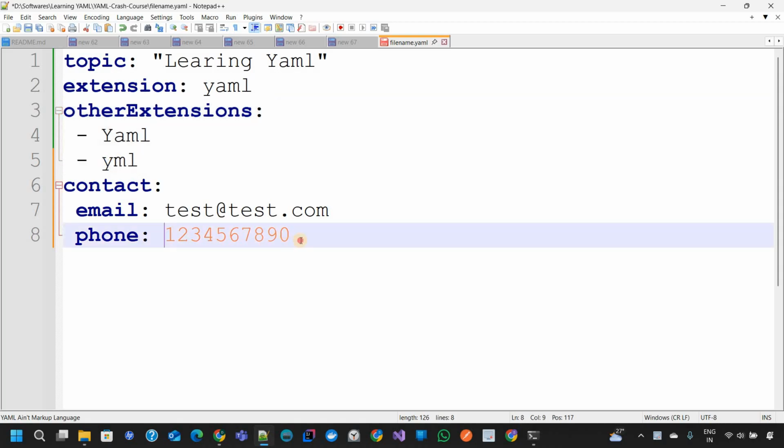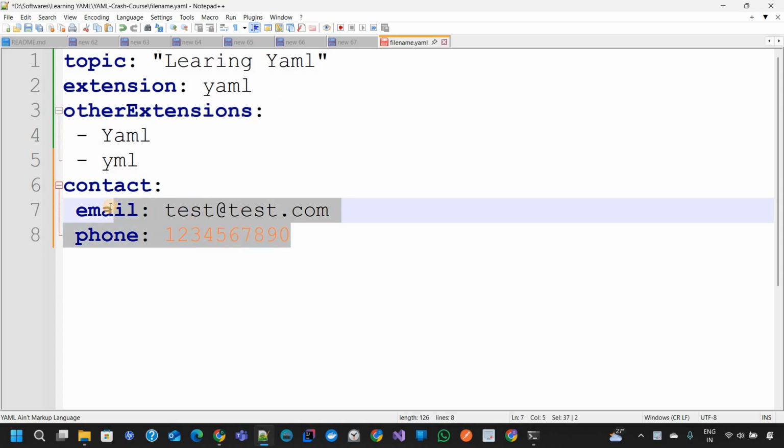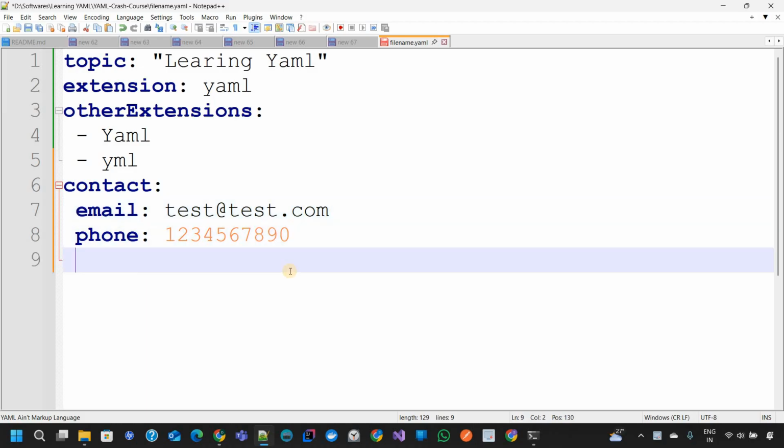But here, this is something called as objects, which has a nested key value pair. Correct? Now we can also follow the same manner as contact, and then a different thing. Okay, we can have different list of objects. For example, right now I can see that I have a contact which is email and phone number. Now I can also do one thing. I can create a key that is employee.